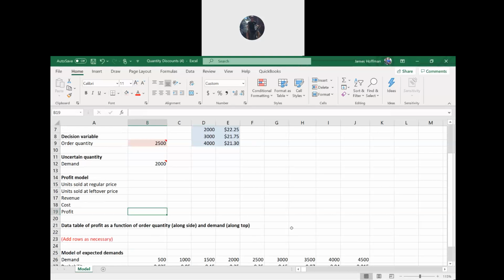When we get to it in cell, so is this B19? So B19 is going to be the cell we're trying to, in this case, maximize. So that's our objective. Get this number as high as we can. So B19 is the objective. So highlight that yellow color for our objective.